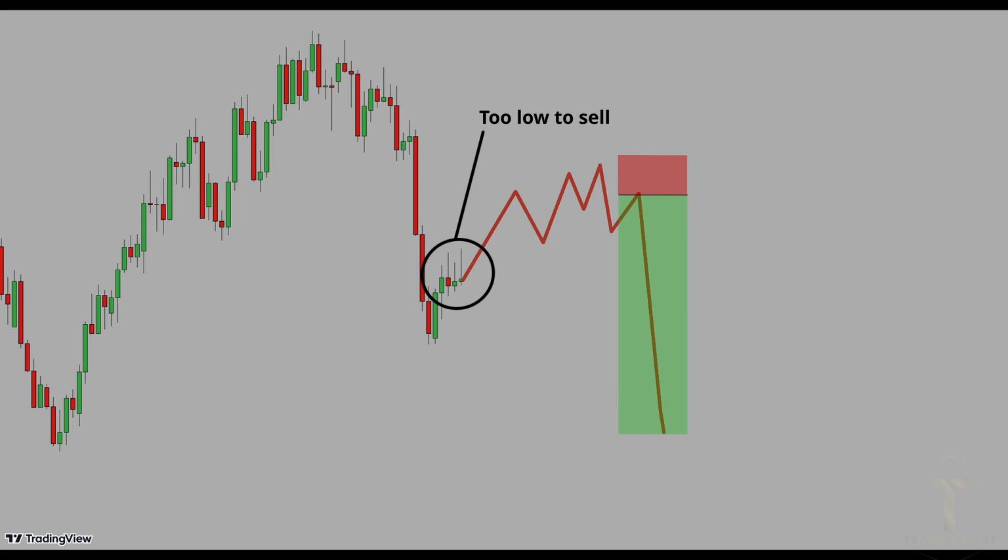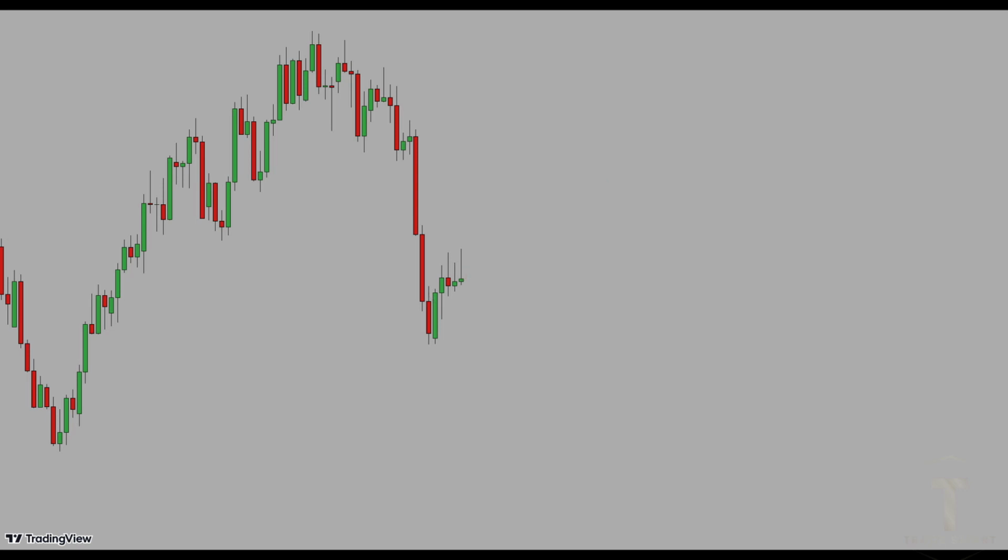Both of these approaches are strategically correct. It all comes down to the trader's preference and style. In my view, waiting for a retracement is always the better idea. This way, you can secure the best price possible, even if it means potentially missing out on the trade. Now, let's see how the chart unfolds.